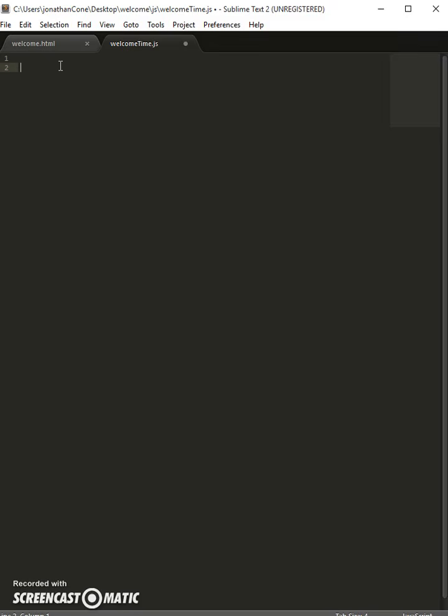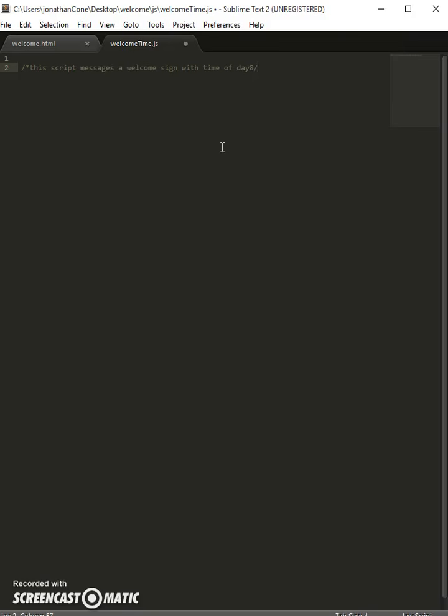So the first thing I like to do is comment what this is going to be. So I'll do this, and this is just this little paragraph. This will comment whole paragraphs. So I'm just going to say that this script returns the messages, a welcome sign with time of day, we'll say. Okay, and then to end that, I'm just going to do it like that. Oops, not there, like that.